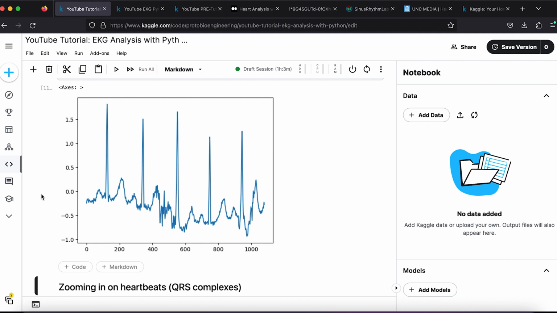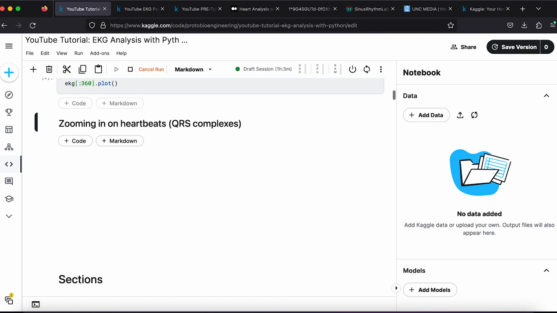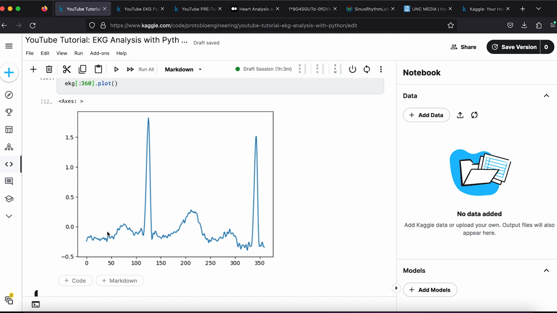Okay, so these are 5 heartbeats. We're going to start talking about what these heartbeats tell us. What is the EKG really telling us? Actually, let's zoom in even further. I'm going to zoom in on just pretty much one heartbeat, so that this makes more sense. Alright, so this is one heartbeat and then kind of the start of another heartbeat. But what are we really looking at here? It seems like when you see people's representations of heartbeats, it's just a line with a squiggle, and any sort of squiggle makes sense. But actually, in a heartbeat, every little curve is monumentally important to telling you how healthy your heart is.